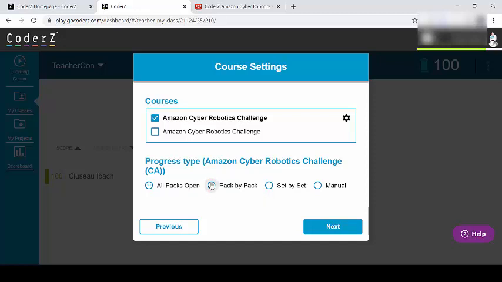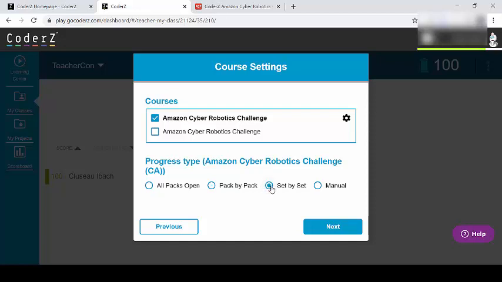If you select pack by pack, that's level by level. So that means it will unlock the first level and they can do anything they want on level 1. And then when they've completed everything on level 1, it will unlock level 2. When they've completed everything on level 2 in any order, it will unlock level 3 and so on. The other option is to unlock it set by set.